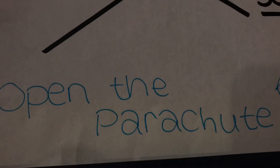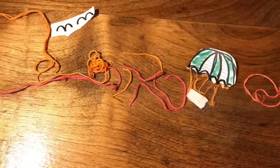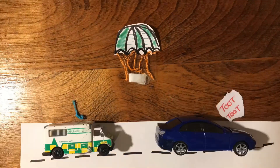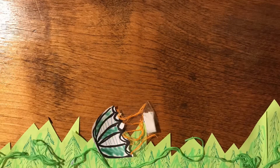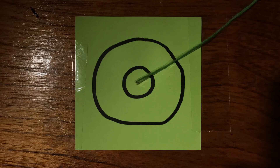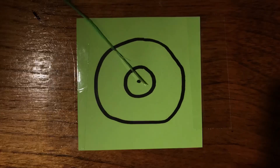To ensure our payload doesn't just fall back to the ground, we open a parachute, but it is more likely to be blown by the wind. It might land anywhere, but we will track the weather to ensure it's most likely to land in a field where we want it. We will be monitoring where it goes with a GPS tracker, so as soon as it lands we can go pick it up.